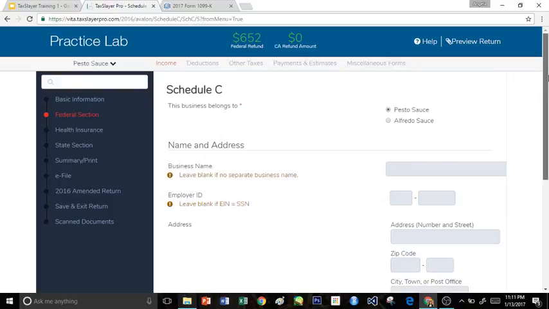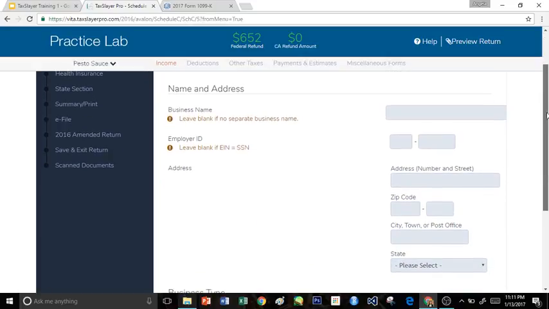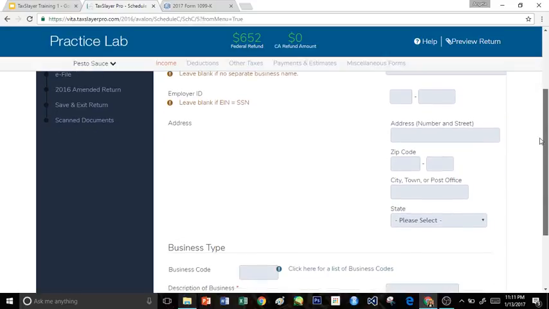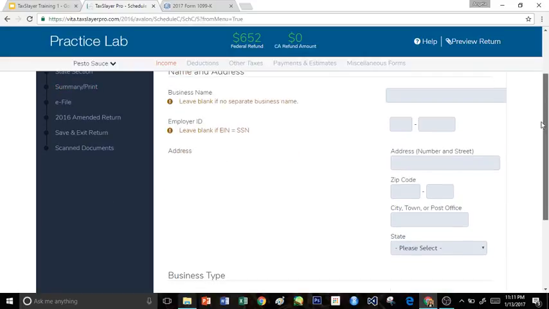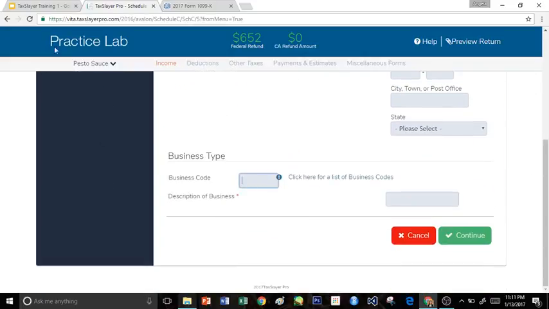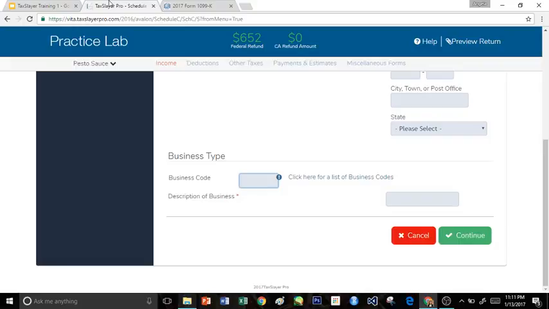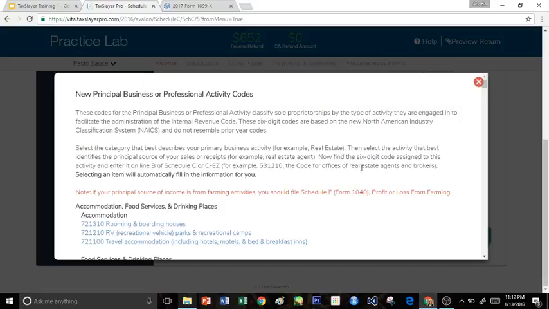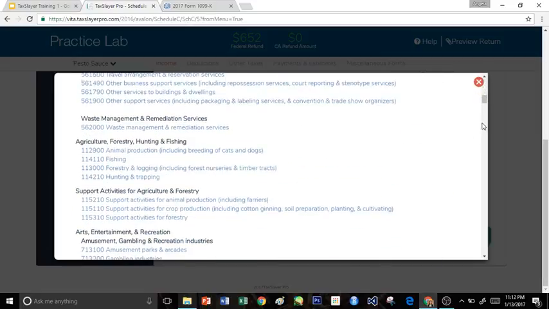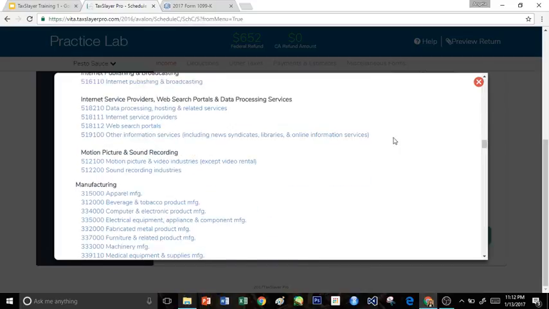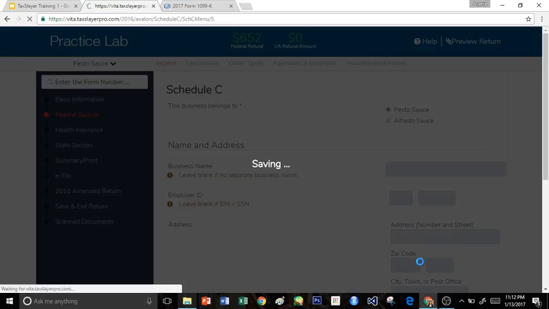So we're going to fill out her Schedule C information right here. I think I can leave these blank. Business code. Oh, I kindly put a business code in the little notes down here. You can't really see it on this screen, but on your computer you can probably see it if you have this open. It's 48. Oh, it's right there. So for all Uber and Lyft drivers, we'll use this code. But if you get a random independent contractor or whatever, you can click on this, and they give you a huge long list of jobs and what codes they have. You can just Control F through that. I can continue here.